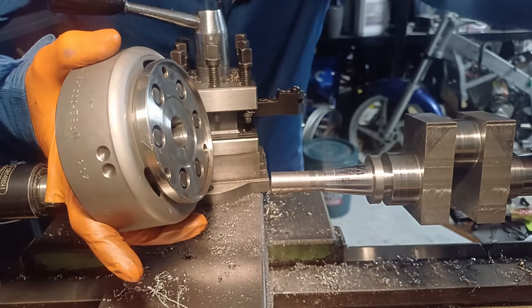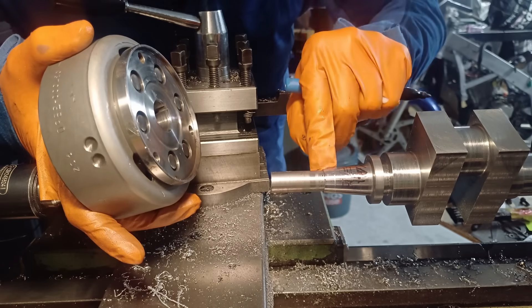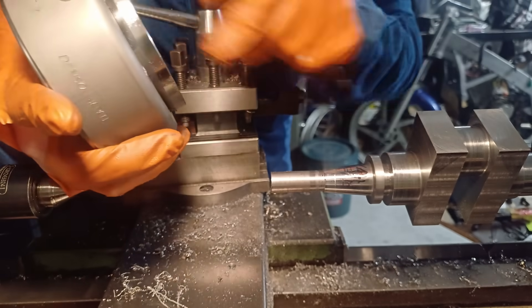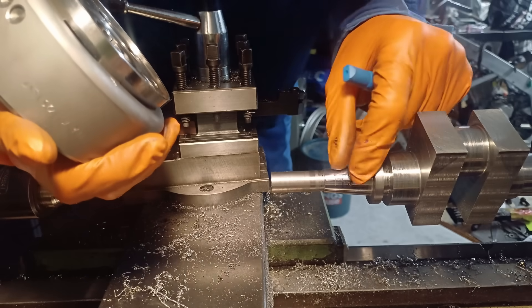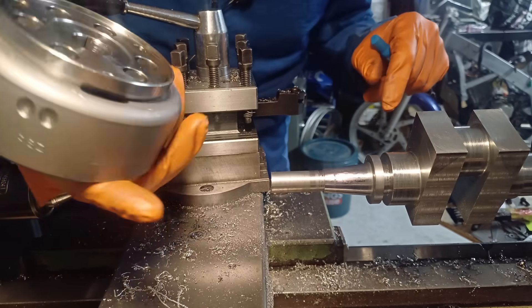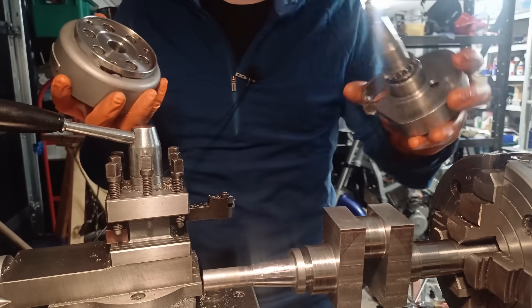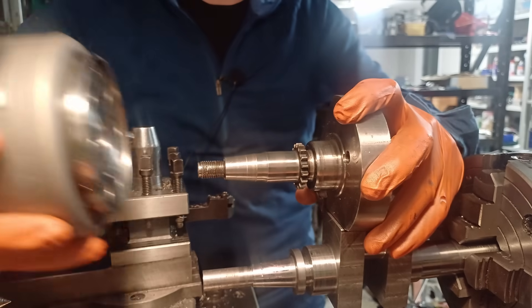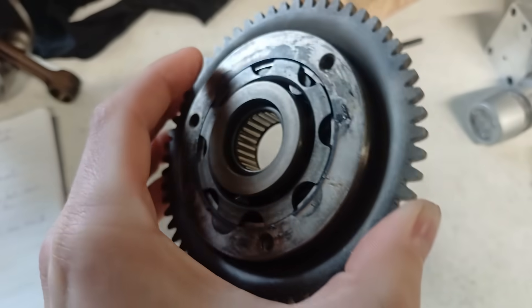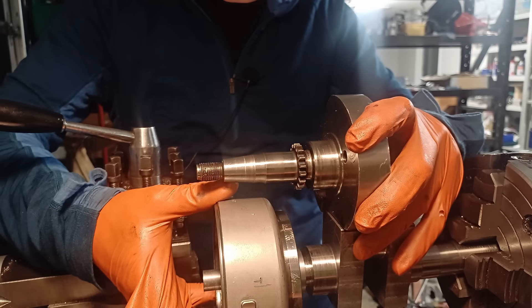I scribbled marking compound all the way along and it removed most of it — just needs a couple of marks on the side cleaned up. It scratched because it's just mild steel, not hardened or anything, but I'm pretty happy with that. Now this is probably the best place to show you the design change I've made: the original crank has a whole bunch of room here for the starter clutch to engage the starter motor. I'm not going to be running one of those, so I've shortened up the crank significantly.